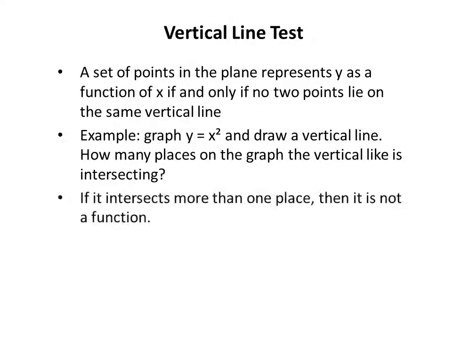So, try another graph. See if you can come up with another function. How about y is equal to x to the power of 3, or see if you can come up with another function that you can graph, and do the vertical line test and see if it's intersecting once or twice. If it's intersecting in one place or two places, what can we conclude from that?